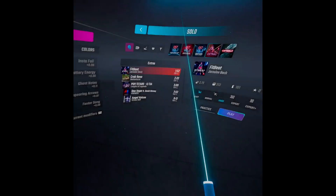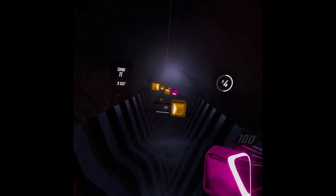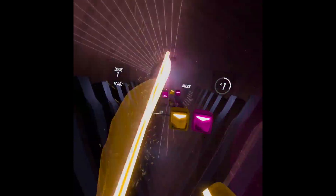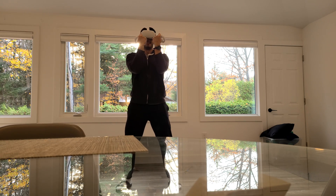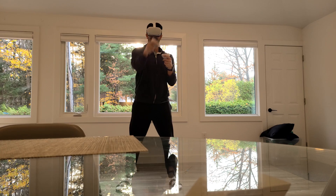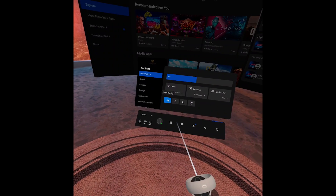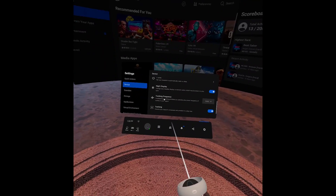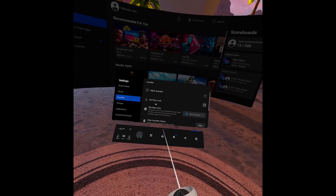I'll be talking about Virtual Desktop later, which is even better than Oculus Link for playing PC VR games wirelessly. I found that there has been a lot of polish in the UI since the original Quest 1 launch. Being able to double-tap to see your surroundings is a sweet feature when you want to get in or out of VR. Another amazing software feature is Night Mode, which reduces blue light when you're playing at night. I really hope they eventually auto-enable it based on time of day, but I'm appreciative I can play Quest 2 at night without disturbing my sleep.